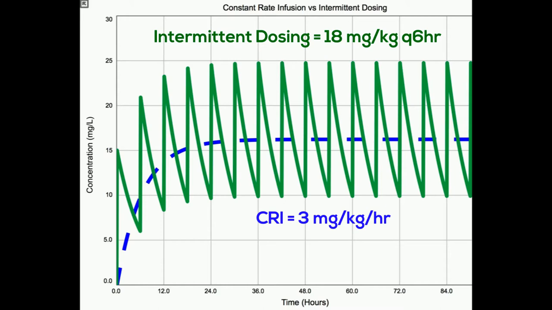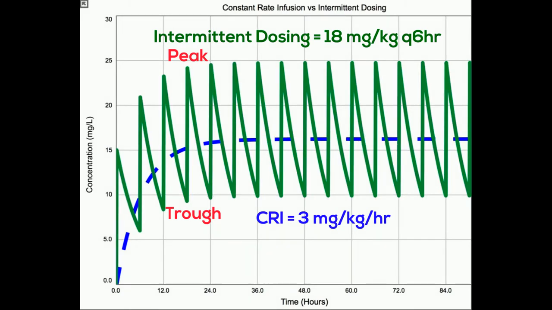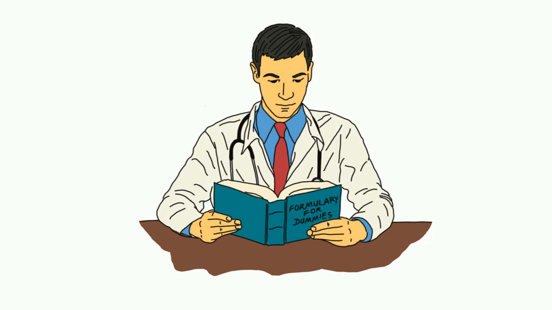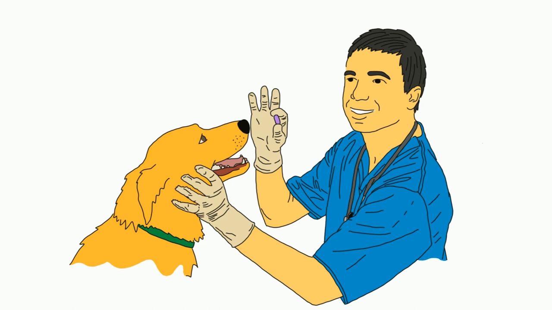With intermittent dosing, there will be a peak and trough concentration whose average will trace exactly along the CRI curve. The time to steady state, as long as it's the same species and drug, will remain the same, and if the same total daily dosage is given, the steady-state average drug concentration will be the same also. With these principles in mind, we hope you are better prepared to understand how to use drug dosage and interval to target a specific range of drug concentrations for optimal therapeutic effect. In the next video, we'll use the one-compartment model to better understand maintenance drug dosages, in addition to reiterating what we learned about loading dosage.